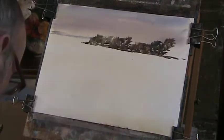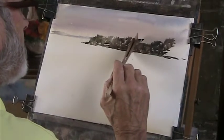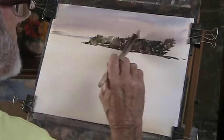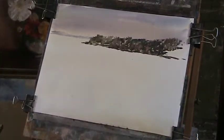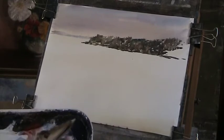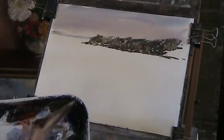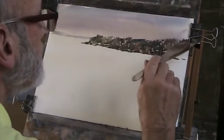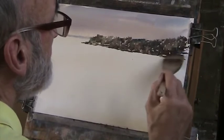But I tend to try to use these more colourful mixes. See what we end up with. Now that's quite dark in there, so primaries. No, that's as dark as we need to go there, I think. No, it's just got a bit of better shape.